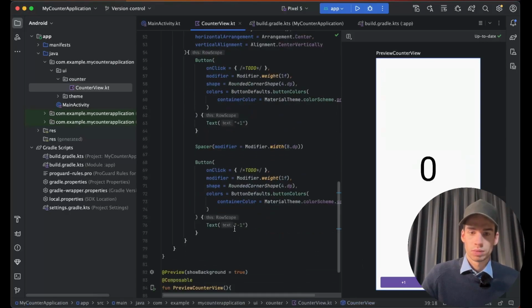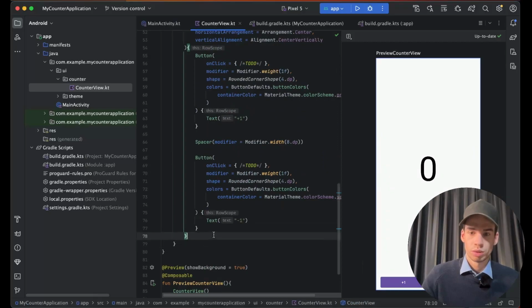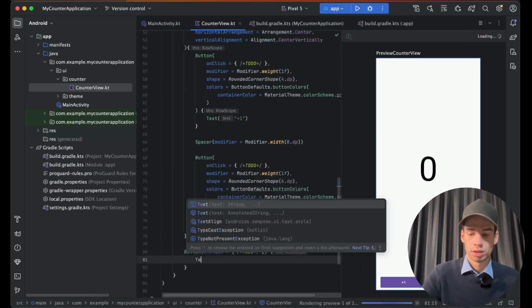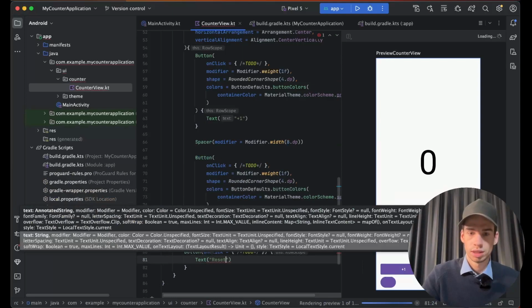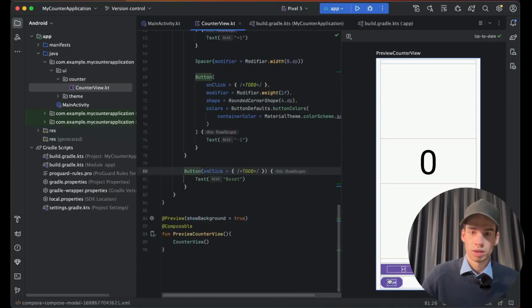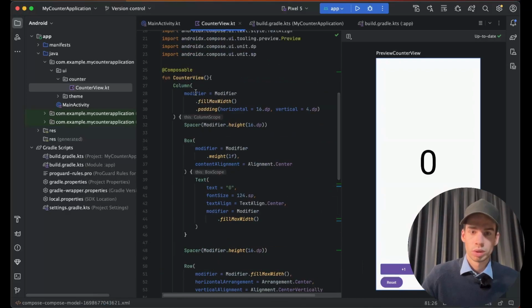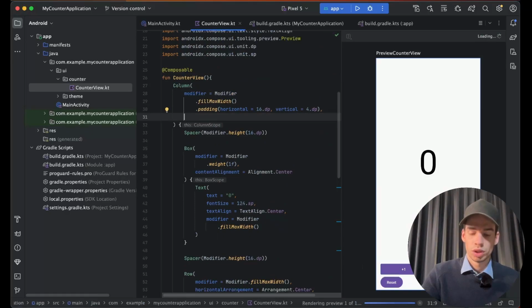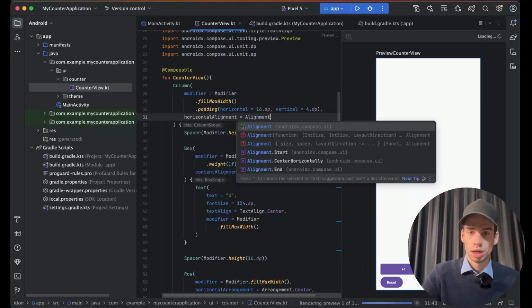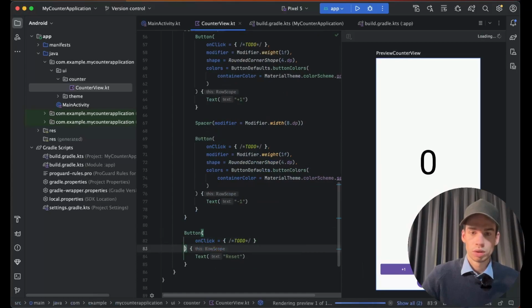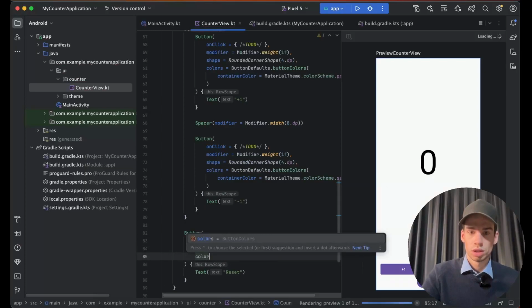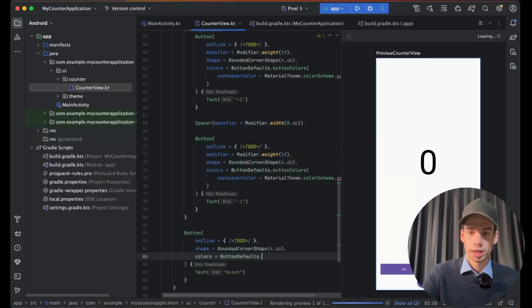So then let's look at our buttons. These buttons are good, but I want an extra button underneath as well. And this should have a text, and it should have Reset as the text. Now we see that it's being placed on the left, and I want it actually to be in the middle. So we'll go to our column again, and then we'll change our horizontal alignment. Alignment.CenterHorizontally. Then we'll change the looks of this button. So let's have the same shape as the rest. And let's change the colors so that it's a gray color instead.